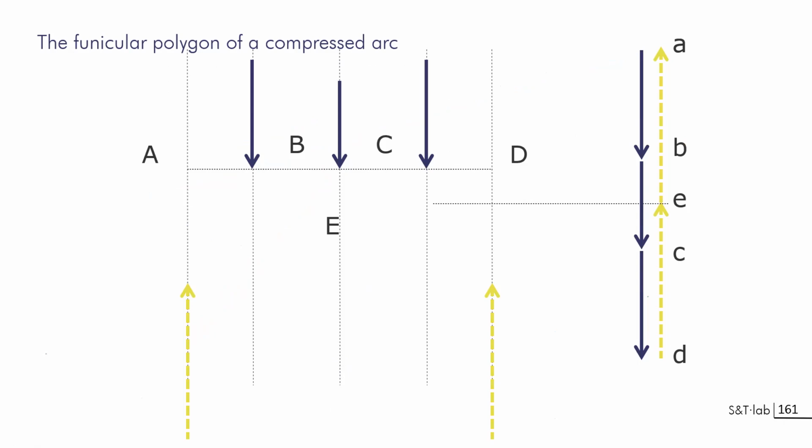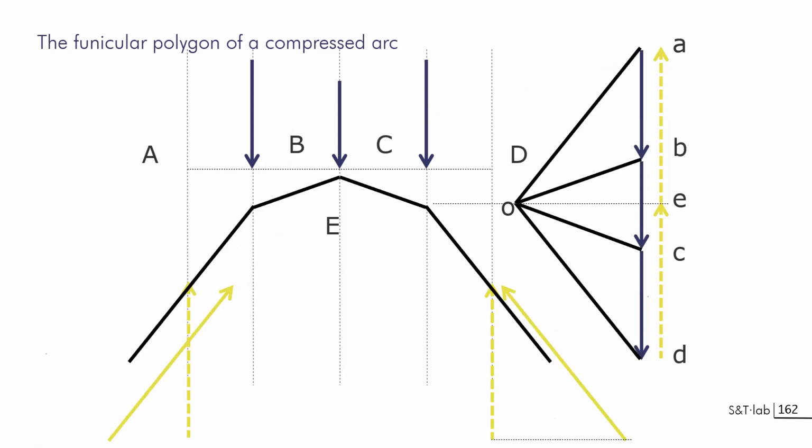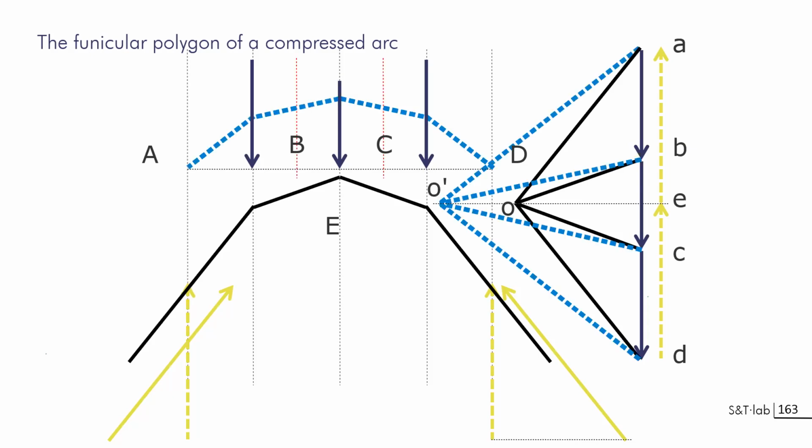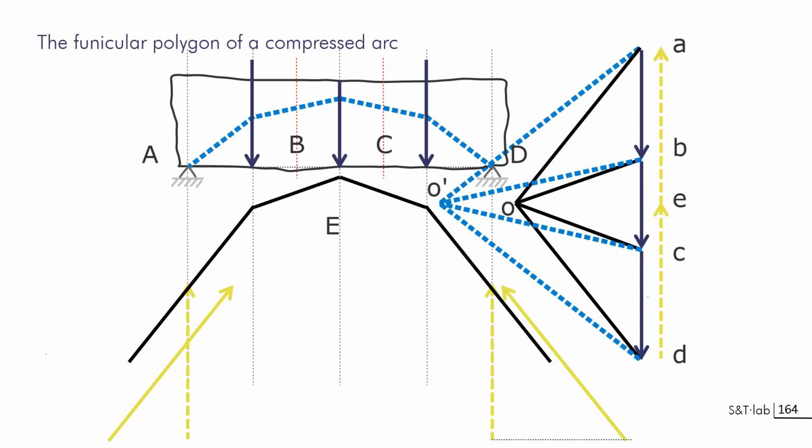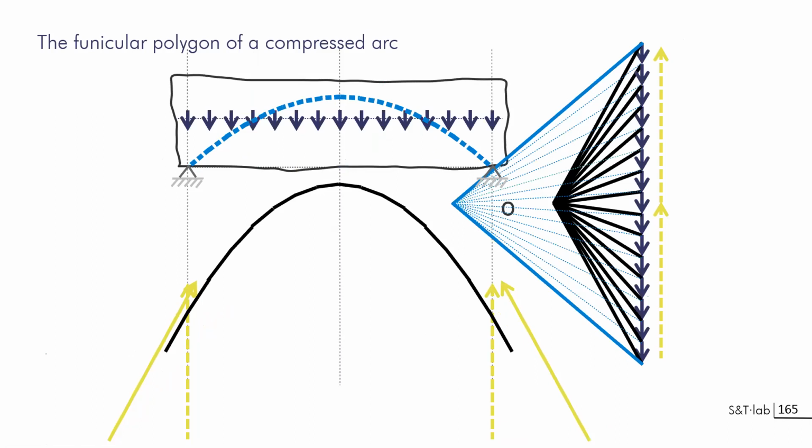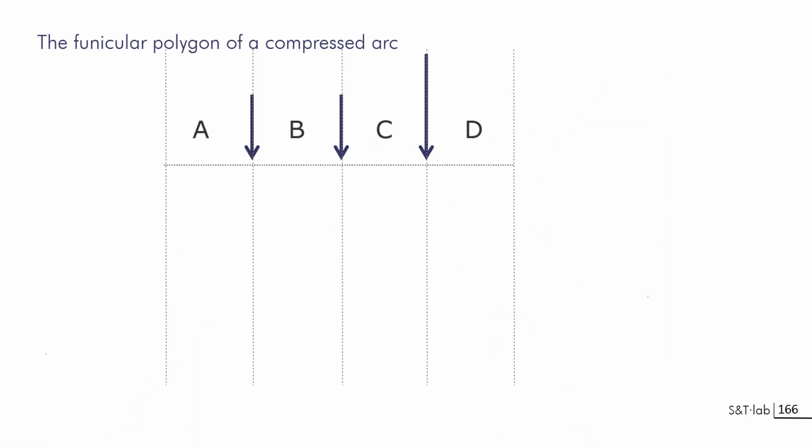What about the system? You can assess it in the same way using the funicular polygon, and we see appearing two concepts: the concept of the resultant force and the concept of the closing string. Of course, moving this is a way to start discretizing the loading into several components, and yet we will have true arches. What this figure gives you as information is that, and I will take a little more complex system that won't be symmetrical, so I won't know what the equilibrium force in the reaction will be on both sides. So we need a tool, and the funicular polygon will be the tool we will need for this.